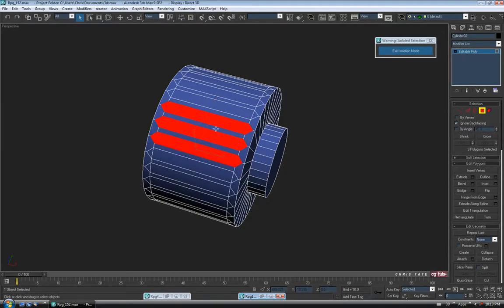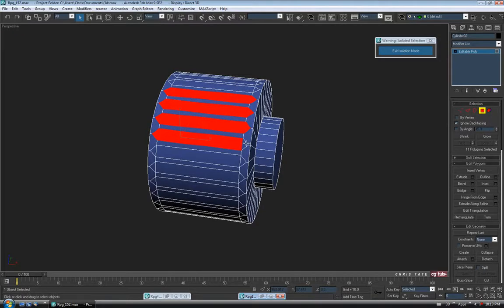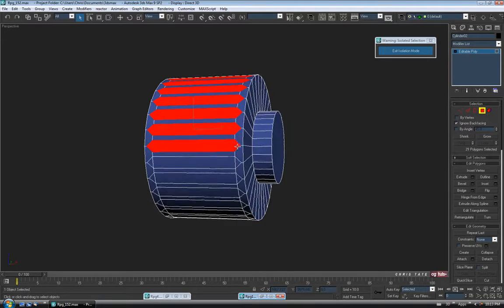I'm just going to pull these out and give it a little bit of a bump detail. So we'll just work around, selecting these.